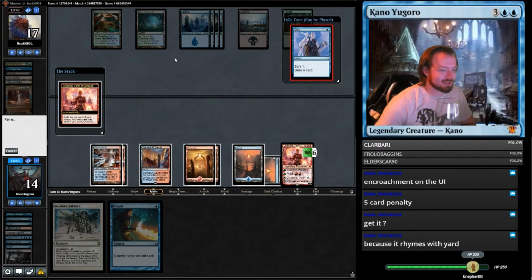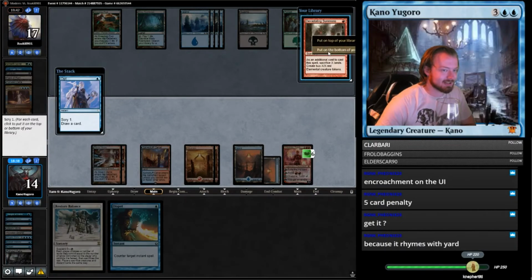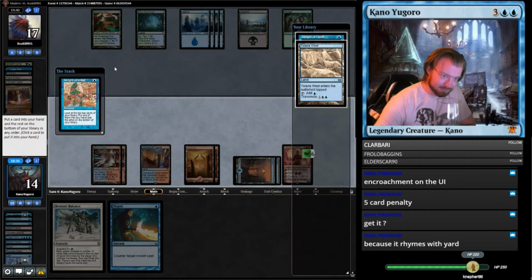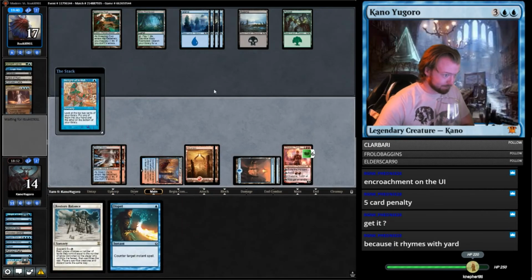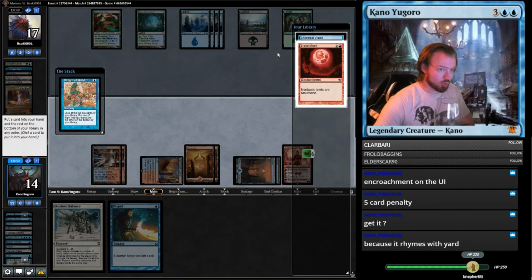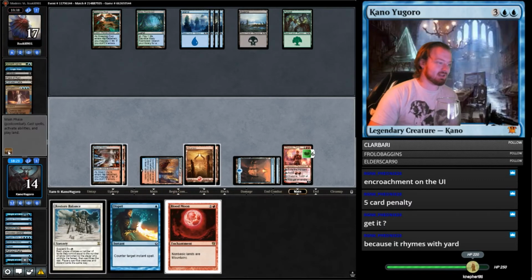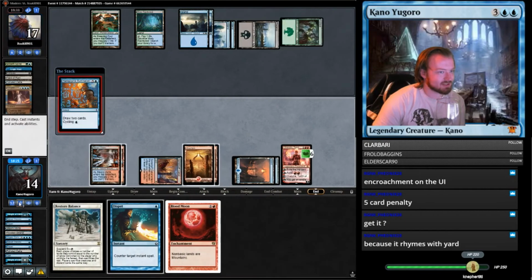We cast an Opt, off the top. Devastating summons to the bottom. Draw Sleight of Hand, cast Sleight of Hand. Get a Sleight of Hand, cast a Sleight of Hand. Ooh. Blood Moon, not actually that good. We'll draw a Blood Moon because we don't need the other card. We'll pass the turn. Opponent is running out of time and very fast.